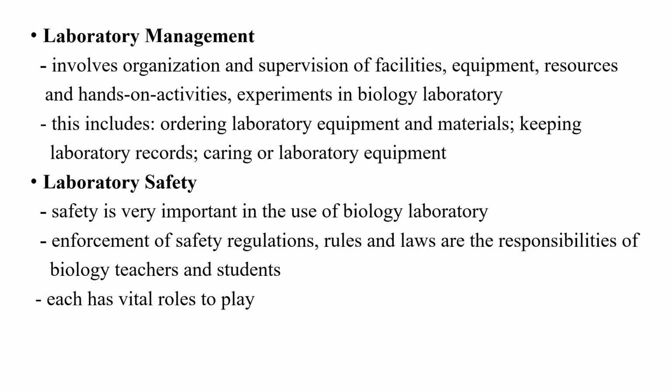You have to keep a record of what and what are available at a particular time, what and what we have exhausted, maybe like consumables. We need to order for this, we need to keep a record, and this is usually done by the biology teacher together with the laboratory assistant. You look at those things that are present, those things that are available, and those things that need to be ordered, that is, the facilities that need to be ordered, those that are damaged, those that need to be replaced.